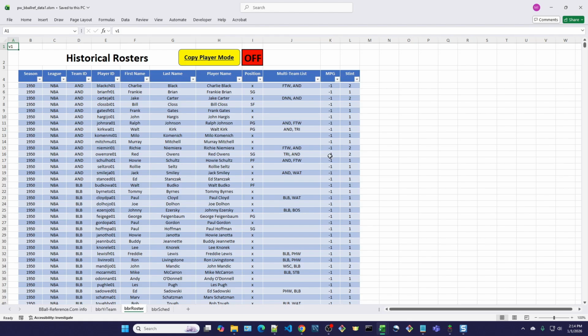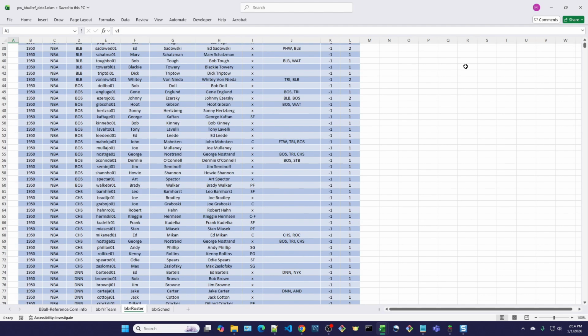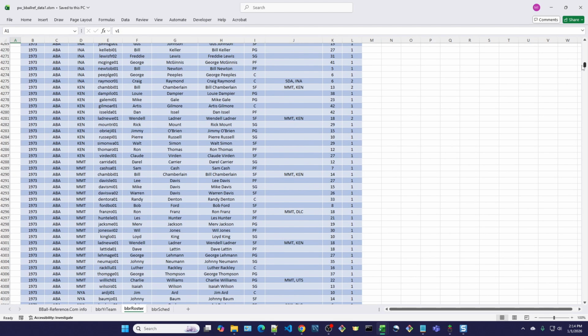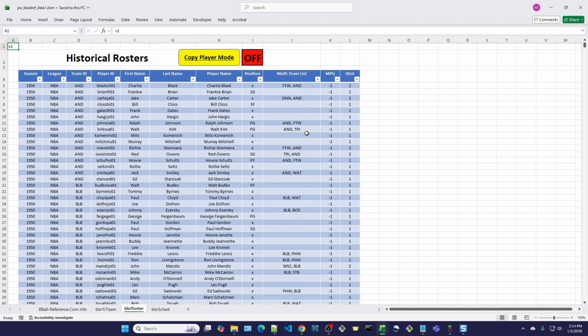It just shows -1. But starting with 1952 onward, that number is filled in for every player. And you can also see in this column where it shows this multi-team list of players that played for multiple teams. It'll list them in the order that they played for them that year. So that may be helpful.